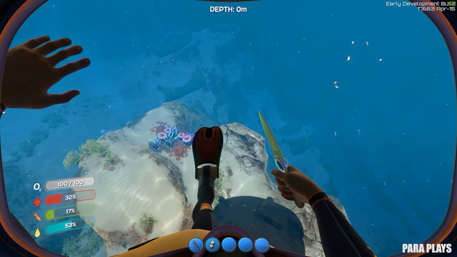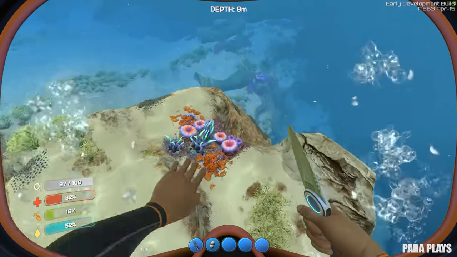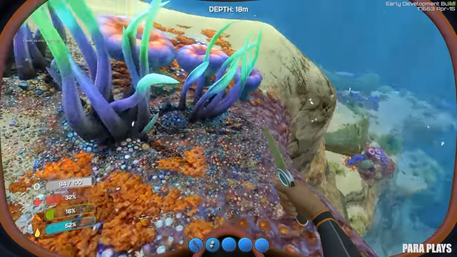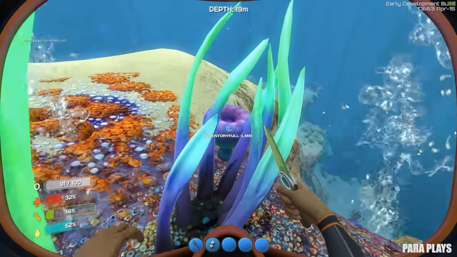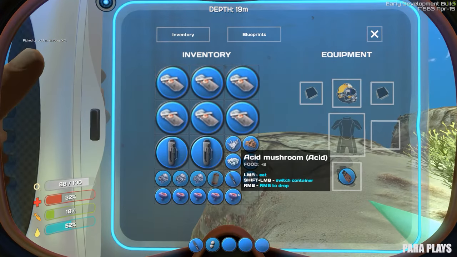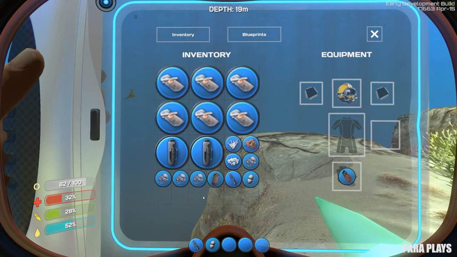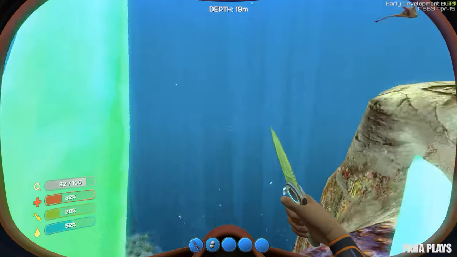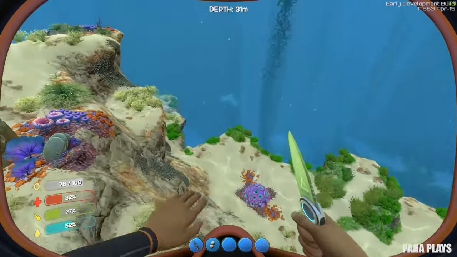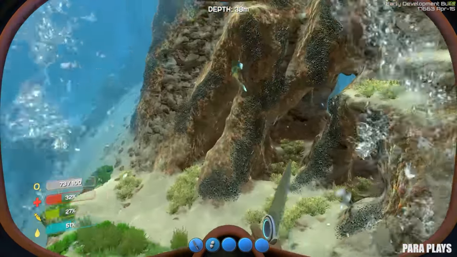And let's let the frame rate sort itself out. So we'll get some of these. Inventory is full. Can we actually eat them while I'm here? Right. Still not a lot. Right, so now we need to try and get some of those little blocks that stick on the side of the rocks. And see if we can get some copper.